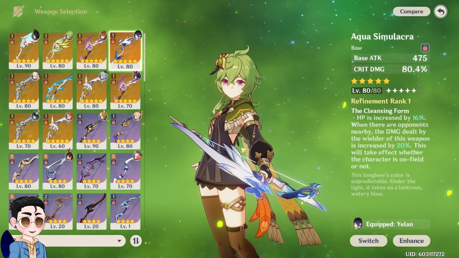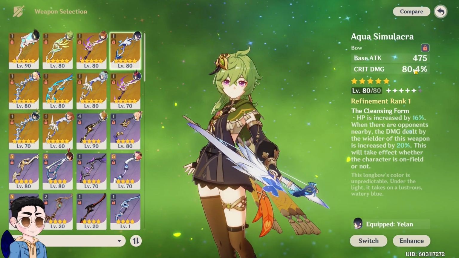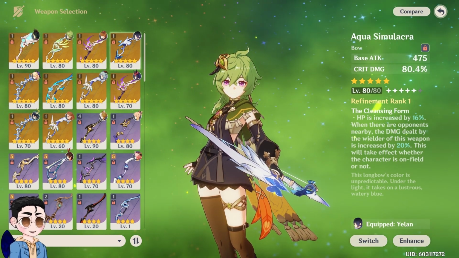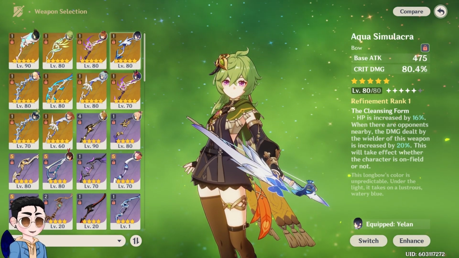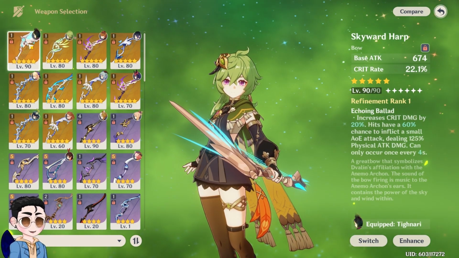Now the Aqua Simulacra is a great bow for Collei since it does have a high crit damage substat. Now I know it does have a really low base attack for a 5-star weapon, but if you build her like me, stacking up that attack percentage, it's not gonna make that big a deal. Plus the passive increases damage.